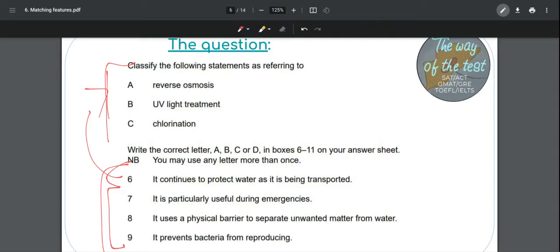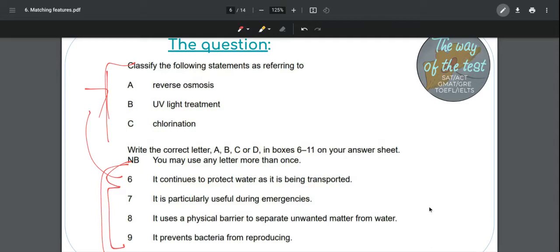So this is something like matching headings or the matching information question. Yes, because it's a matching, you have to match, but it's also like a true false question, which means not that you don't have the not given anymore, but it's just either true or not, right? So it has to both match the information and it has to be true about the information. So it's not just where you find this topic, it has to be the same thing.